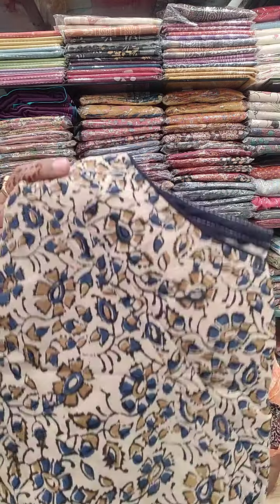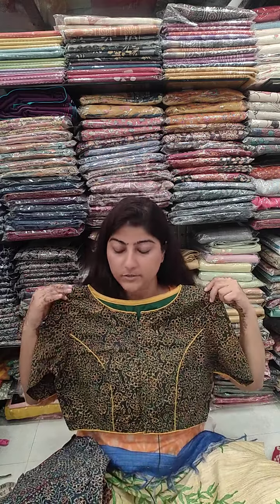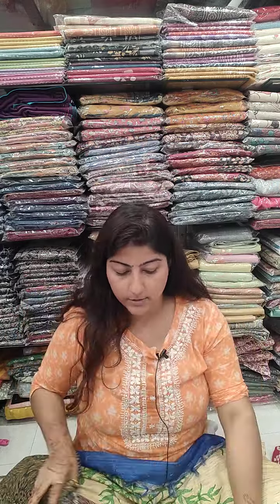Next is bottle green. 750, chest size 36, 38, 40, 42 and 44. Anyone can use the blouse. One more, it's there on bottle green, like this way. Just check. This is how the blouse is. Chest size 36, 38, 40, 42, 44. Price range 750, free shipping all over India.